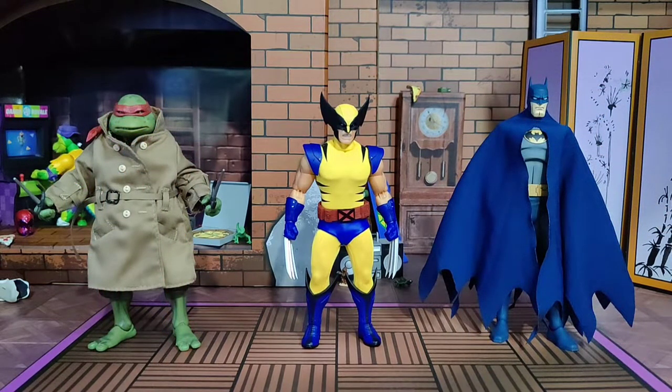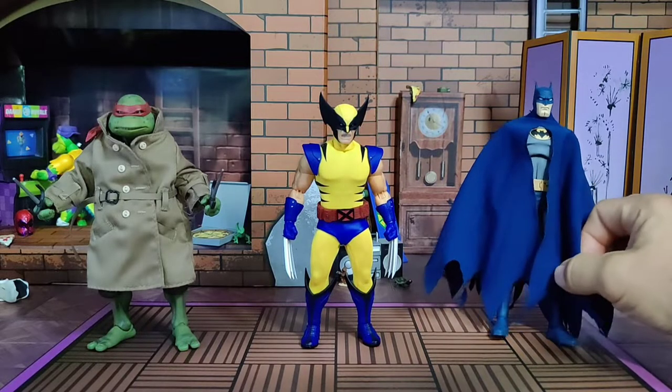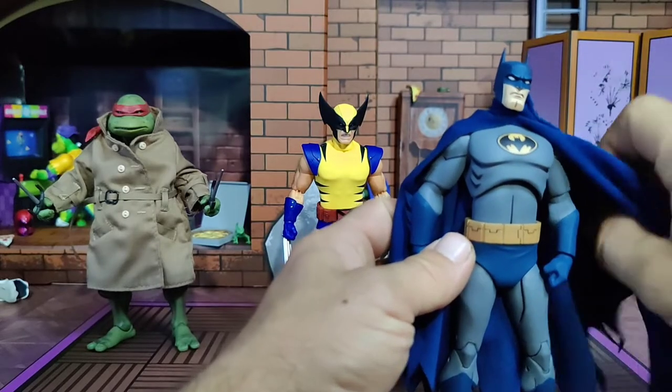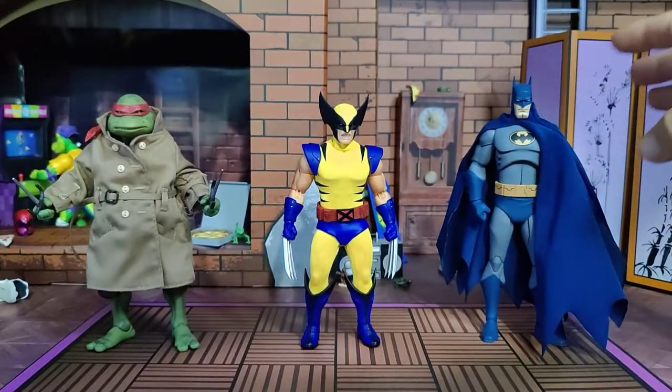Alright, here's some cloth goods. The NECA Toys Ninja Turtles movie Raphael in disguise. And the now-defunct DC Collectibles Batman from the Ninja Turtles crossover. At this scale, I mean, it's pretty good for capes and such. I have this one draped all the way over him. It's maybe not his best look for that. You can kind of fold it. This is a pretty simple figure under here, but he does look clean, and he's got these cartoon lines.